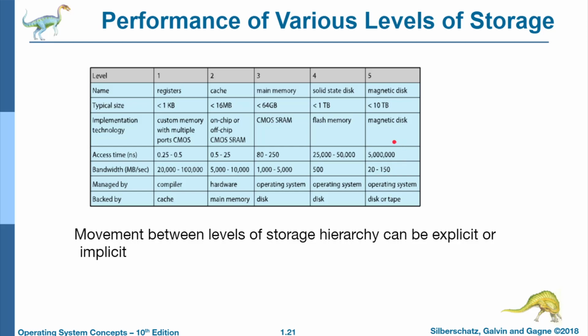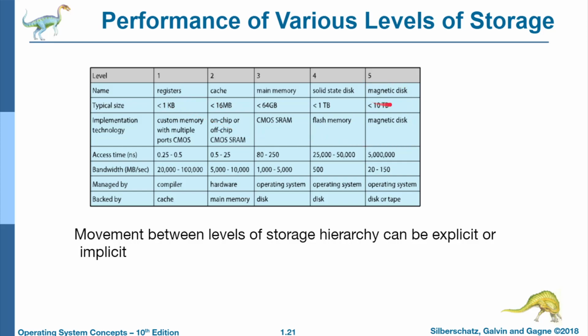Its access time is in the 5 millions of nanoseconds. So we're talking easily the millisecond range here. And so, while magnetic disk can store quite a bit, it is slower, and thus it is better utilized when the data on the disk is cached by lower levels, either moved into main memory or in cache or stored into a register.